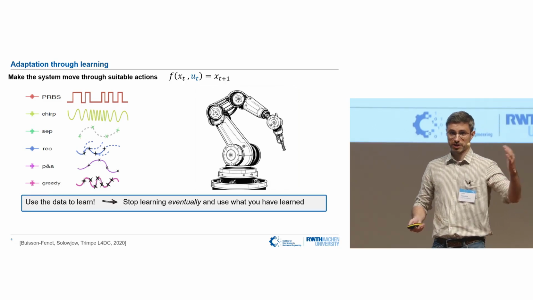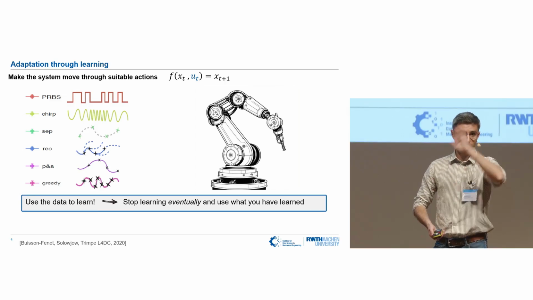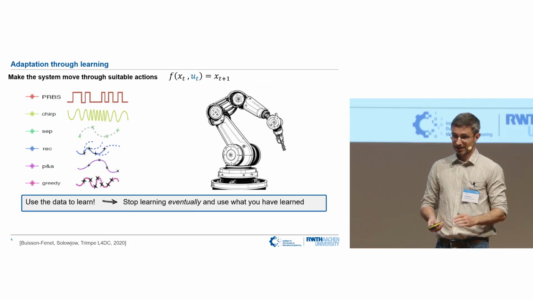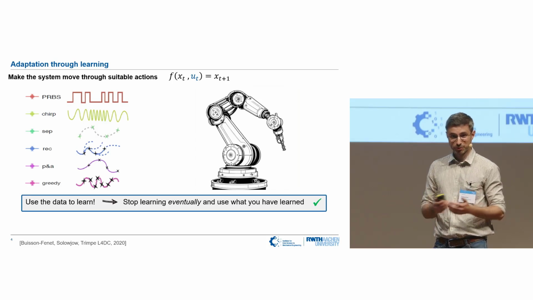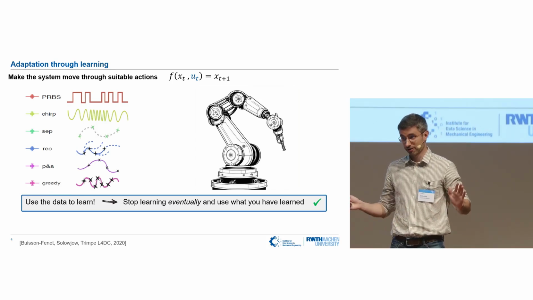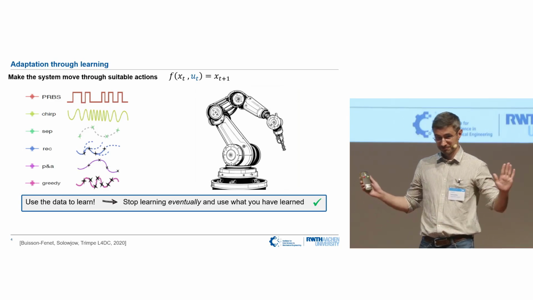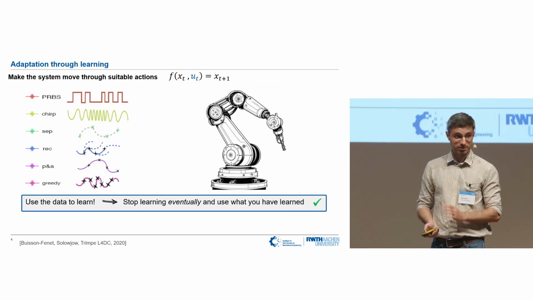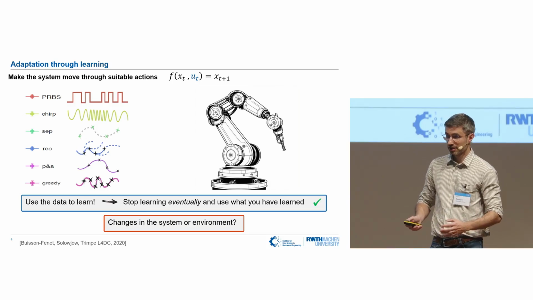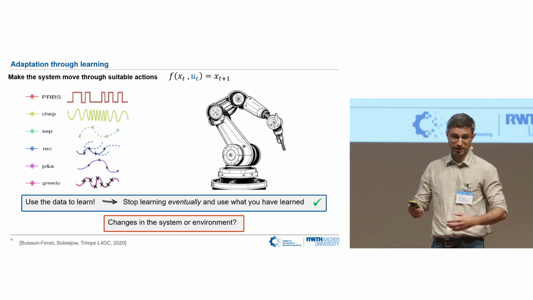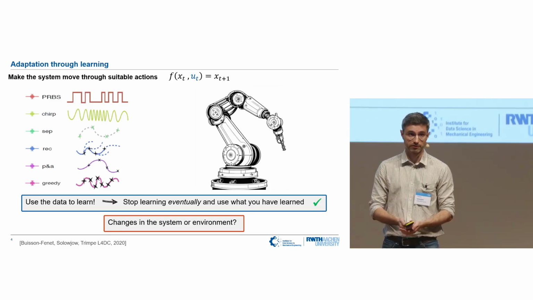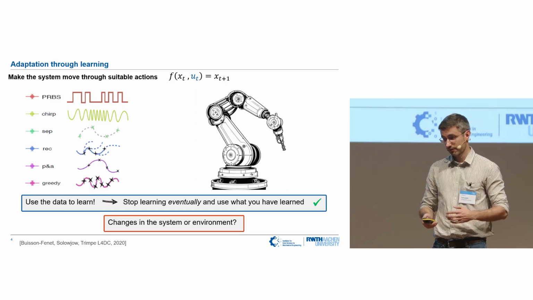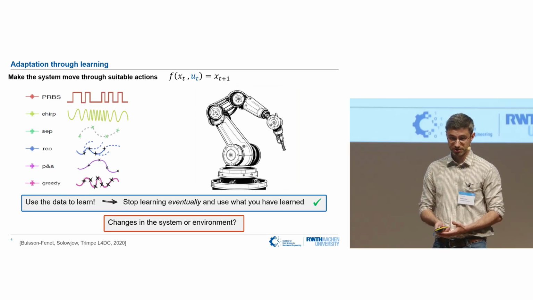And then if you think of this robot arm, when you learn, you move it around in all kinds of wild motions. This is not what you want at the end of the day. It should pick something or do a certain task. And this is where most research stops, and we say, we're done. We've learned something, we can use it now, we're happy. In my opinion, this is not the end of the story, because there are a lot of potential changes. If you think of changing temperatures, wear and tear in the system, vibrations in the environment, all of this can actually have very huge impacts on the performance of your system.